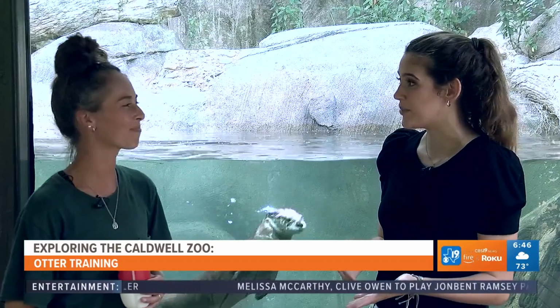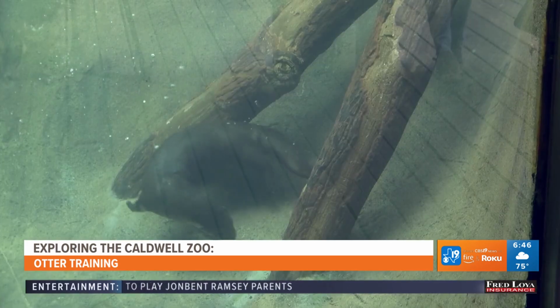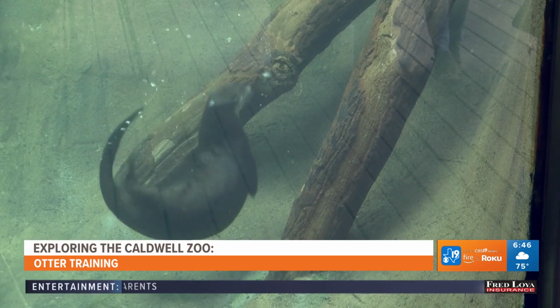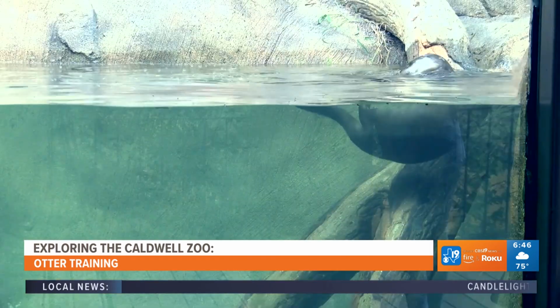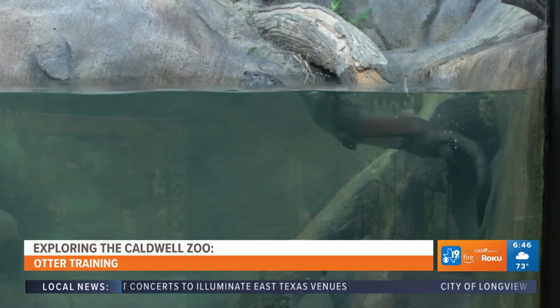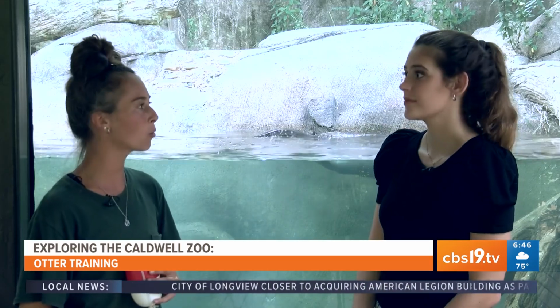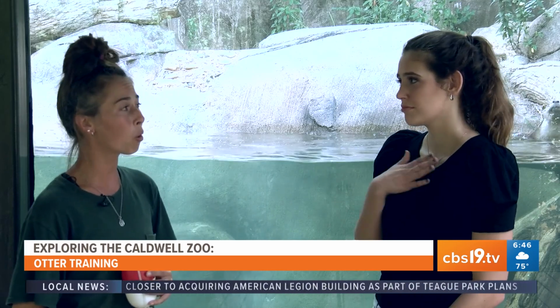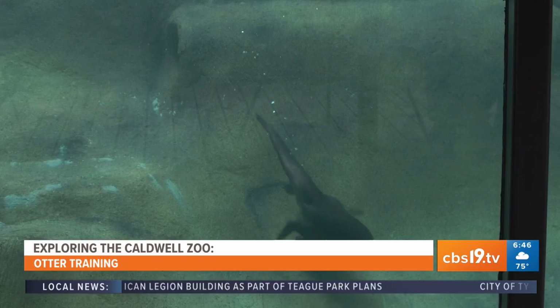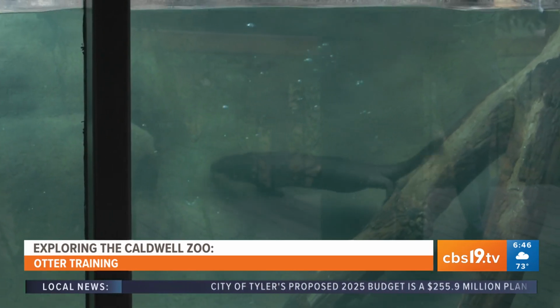I heard that you have a very interesting otter here at the Caldwell Zoo. Her name is Pearl, right? Yes, we have Pearl here with us. A really cool story: she was a wild otter. She was found in a pile of wood near the Trinity River, and she was rescued because she was young, dehydrated and orphaned. A local rehabber took her in and rehabilitated her. She was released into Lake Palestine, and the goal was for her to venture off on her own, but she didn't. She came back, traveling about 4.5 miles and crossing 2 major roads. Because of that, she was deemed unreleasable by the rehabber, and so we ended up with her.